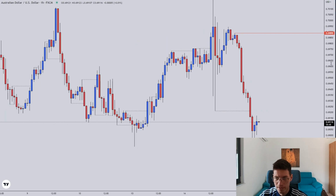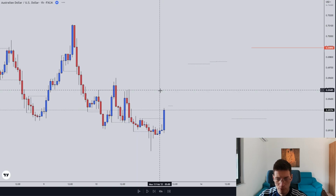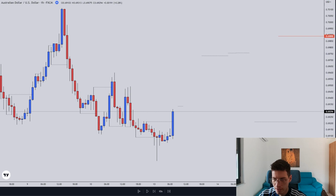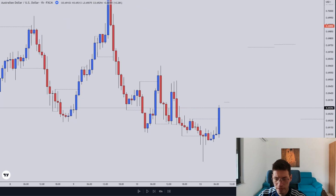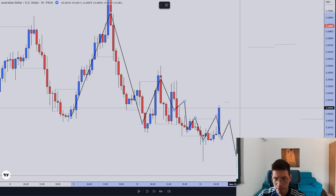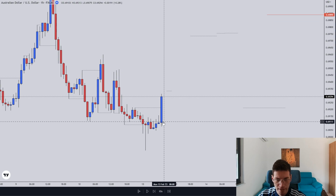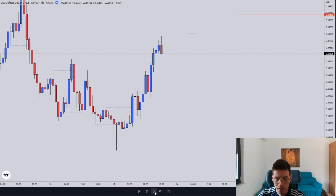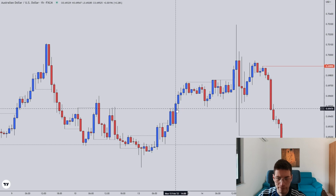Aussie US dollar, same as EU, no trade for me. Maybe some people had an order on here for a reversal. I personally did not. It did not fit my plan, because this was a descending structure, but it was not well defined. I mean, it just came from a V reversal, and after a V such as this one, and after this larger range, I expect the price to continue trending to the downside. So for me, this was just not enough for a reversal, especially since it was also Monday. Only thing going for it was this small descending and this huge wick to the downside. But if anyone was in this, it would have been an okay winner.